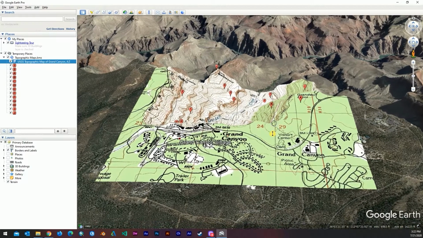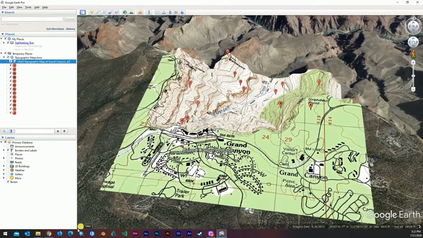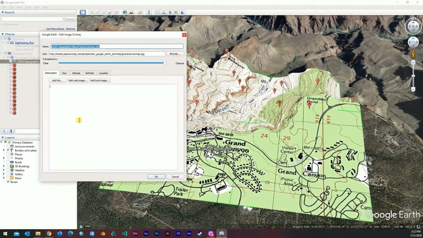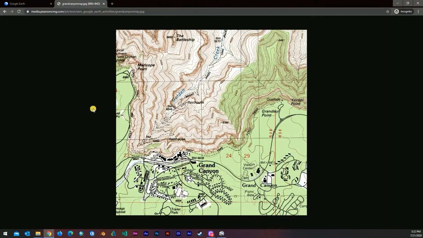And there's a couple things you can modify in this file to make it accessible for Google Online, and it's really just the image. So if you click on properties and you see an image location, a URL image location that is accessing the actual overlay, you can copy that and paste it into your web browser, and it should pull up the image. Now, from this stage, you'll need to copy the image to save it locally in order to save the entire file as a locally accessed file.